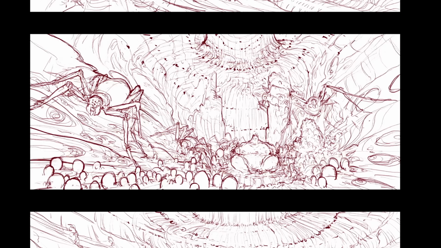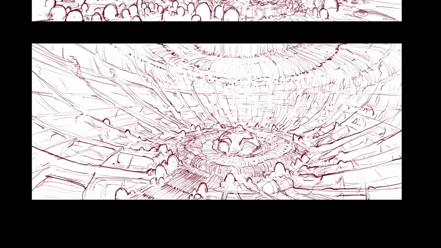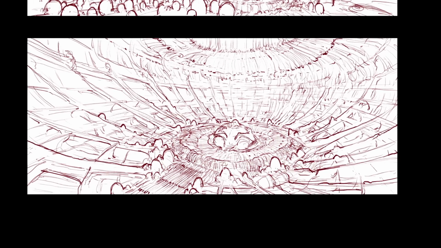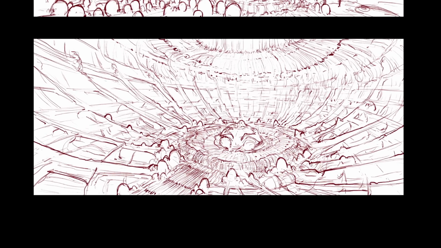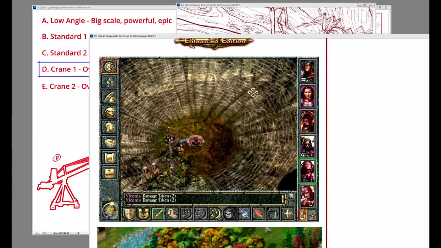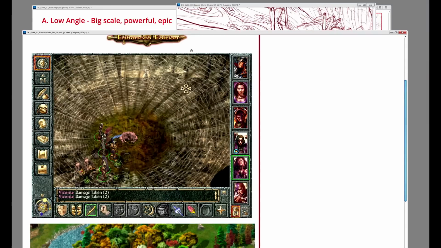So I opened up this cavern like a giant hole in the top so we can have light pour in to get the cave. Of course, when it rains, it'll pretty much suck for this guy. He'll get all wet. Okay, and here is the final version that I chose. So this is a crane shot high above the scene, and it gives us a nice establishing shot of the whole entire environment. And this design also sticks more closely to the original BioWare version.